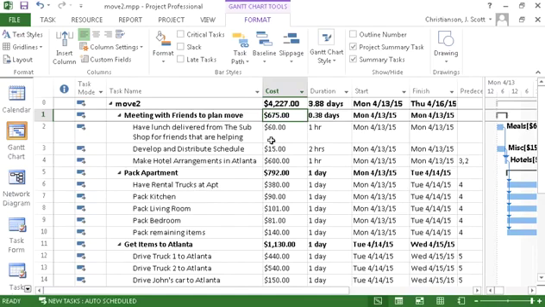Okay, so it looks like John and his friends are only going to have a couple $100 to share each when this project gets over, because he had $5,000 from his company to help with the move. So it looks like it'll be just a little bit less than $800 that they'll actually have left over.